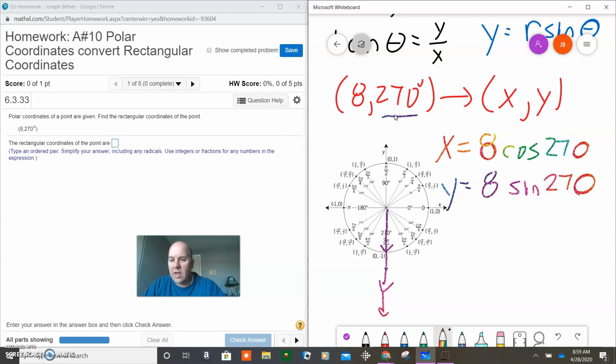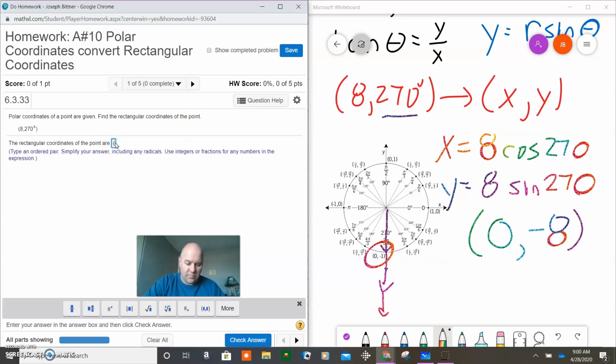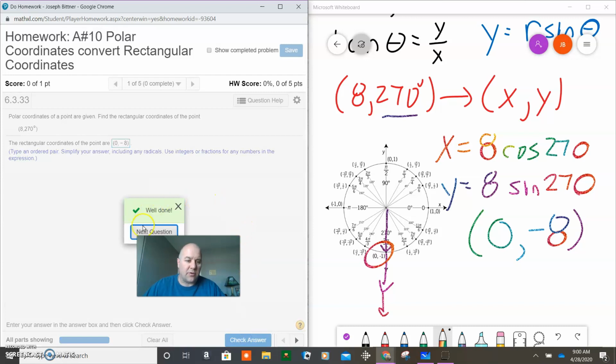And again, when you type this in the calculator, you're going to get exact answers, but sometimes you're going to get decimal answers. Just get the answers off the unit circle. Since this is the location, 0, -1, just times it by 8. When you take 0 times 8, you get 0. When you take -1 times 8, you get -8. And that is your solution. 0, -8. Check your solution, and it's perfect.